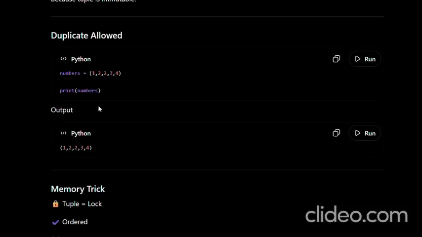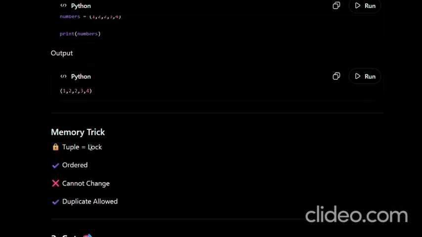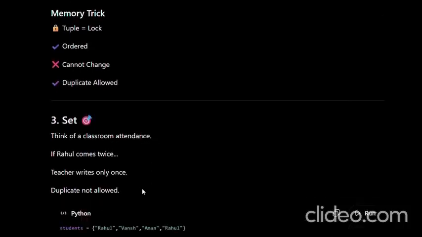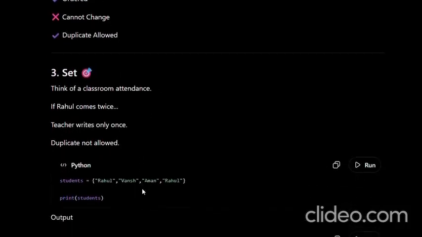Then we are printing the tuple, so it will directly print the tuple without any error. So take it as a memory trick: a tuple is like a lock, so it is ordered, cannot change, and it is immutable, the same as it cannot be changed. And duplicates are allowed in a tuple.